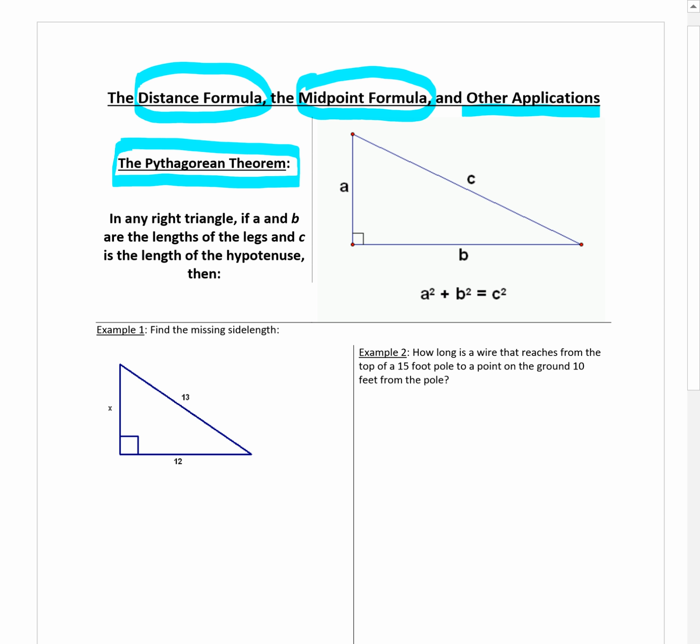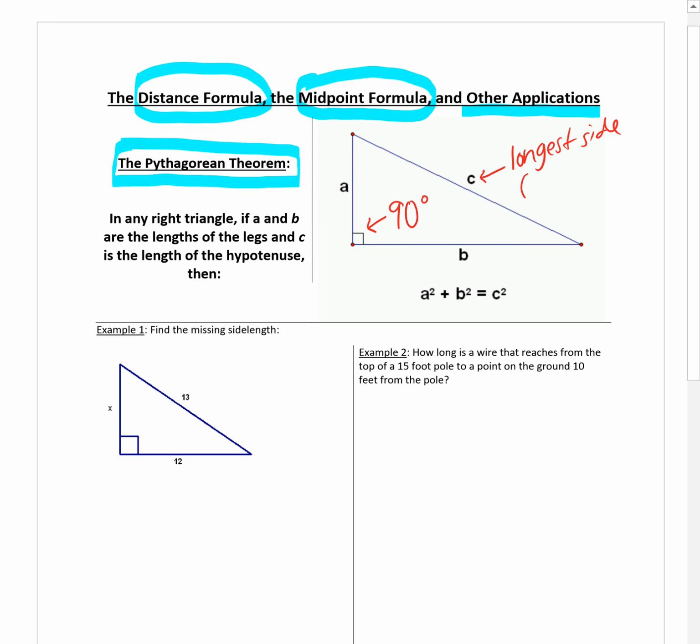So just to go over it again, the Pythagorean theorem, remember it only refers to a right triangle. It's not every triangle. It's only a triangle that contains a 90-degree angle, like this guy. 90 degrees here. And if you label the sides A, B, and C, where A and B don't really matter, they're just the shorter sides. It doesn't matter which one's A, which one's B. But C has to be the hypotenuse, which is the longest side.